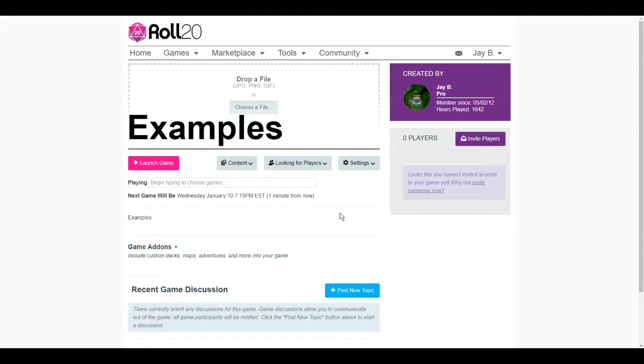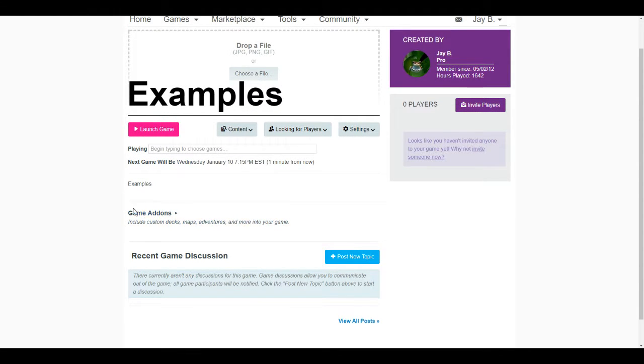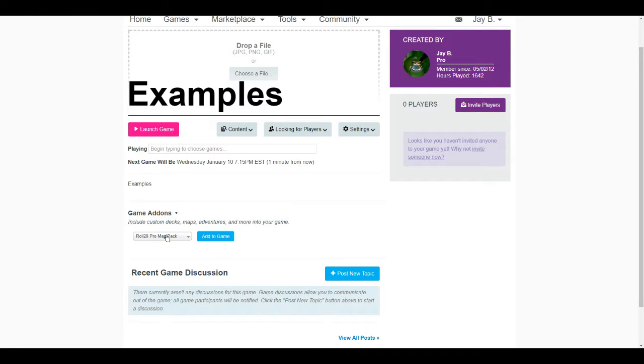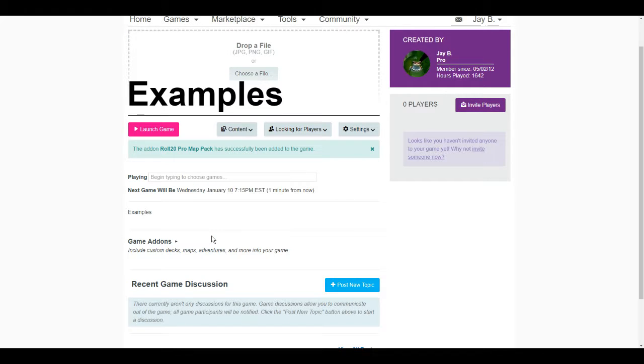We've also got some other things that are fairly important. We have game add-ons. This is brand new, so if you haven't used Roll20 in a while, this is something that's just been added recently. There's only one option under this, and that's the Roll20 Pro map pack. So if you have a Pro, or I believe a Plus actually, I think you get it as Plus, you can also add this in, which will give you a bunch of pre-made maps that you can just use. There's all sorts of settings. They're a little more geared towards fantasy settings, but, you know, it's an option if it helps you. So I'm going to add that to the game so you can see what that's like, certainly at least to explain what the different levels of bonuses talk about.